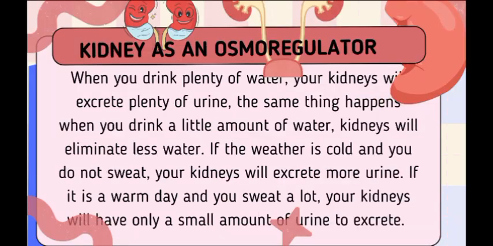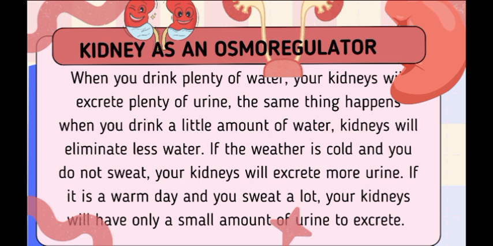Now, lastly, let's look at the kidney as an osmoregulator. You will notice that if you drink a lot of water, you will have to frequent the restroom to ease yourself. When you drink a lot of water, your kidney will excrete plenty of urine. But when you take a little amount of water, kidneys will eliminate less water through urine.